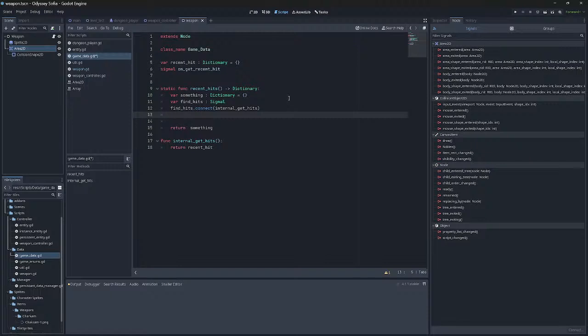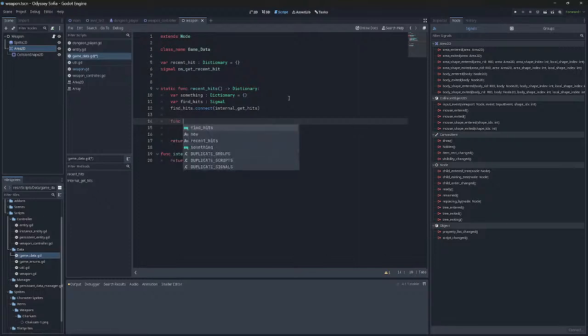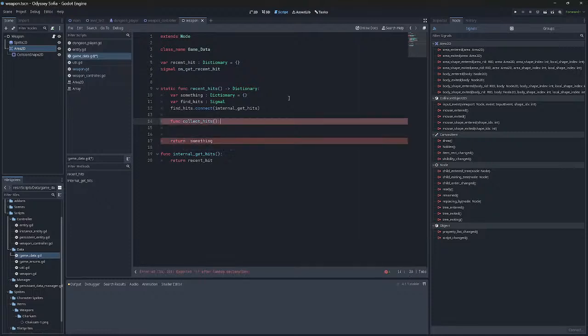So now something. Let's do func, find hits, collect hits. Will this work?